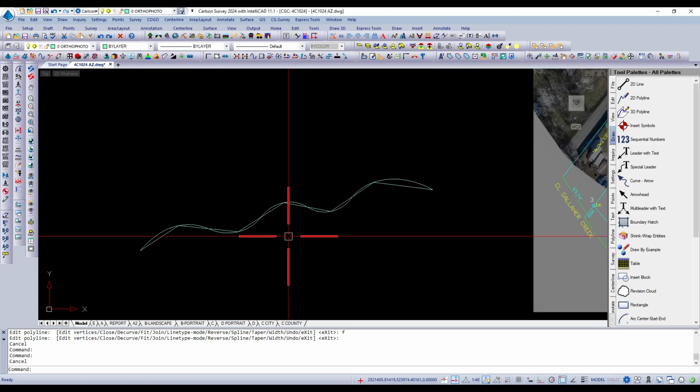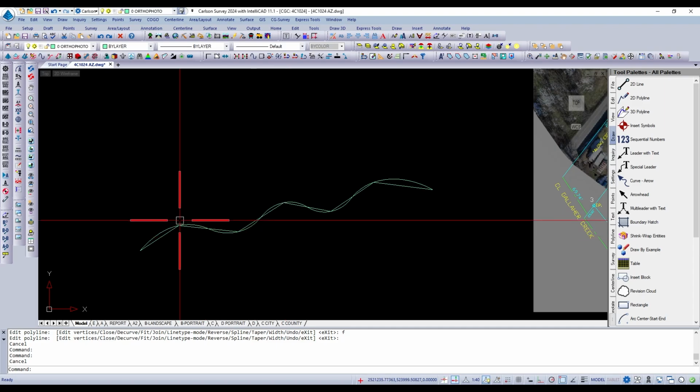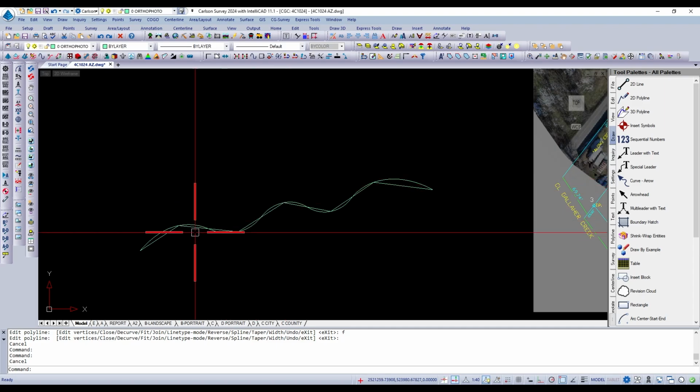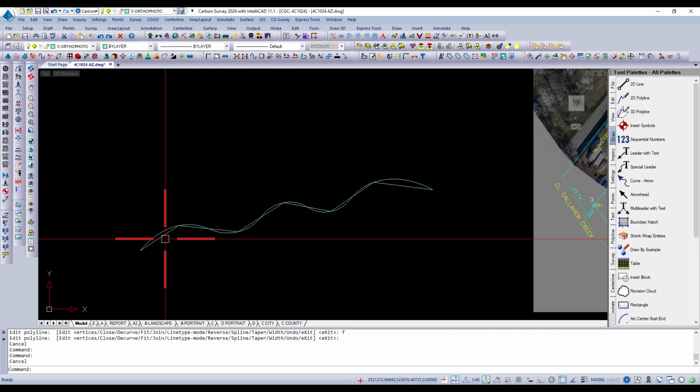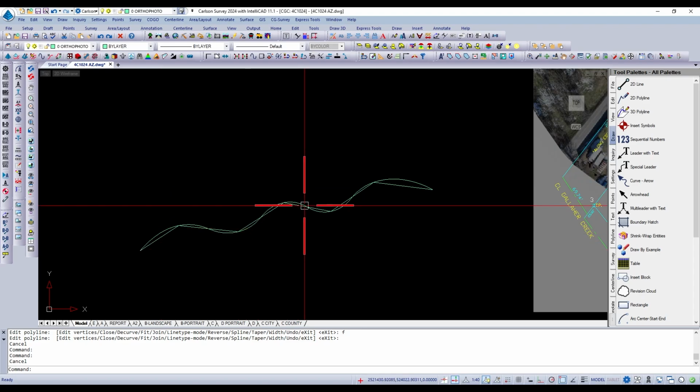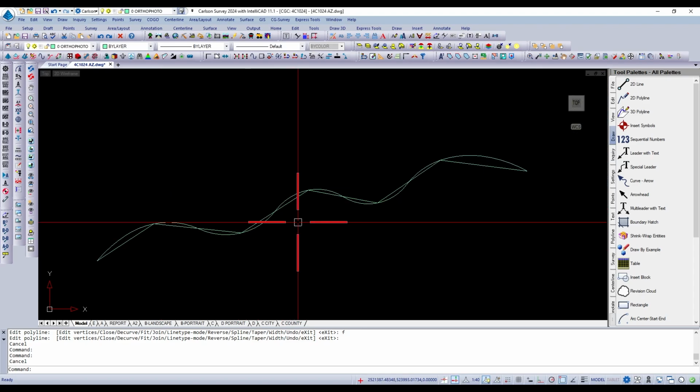If we were tracing out, say, a roadbed or a gravel driveway or something, which we do quite often, and we just had a series of points that we collected in the field, and the road meanders, that would be a good way to draw the center line of that road.